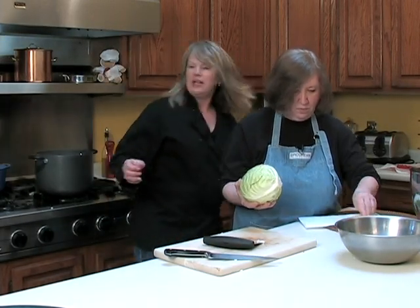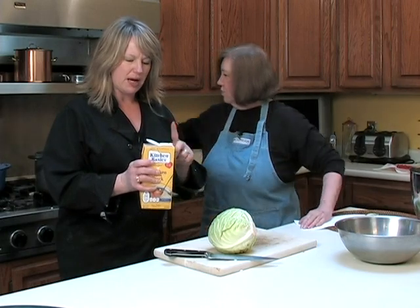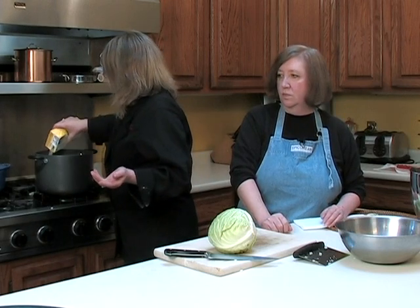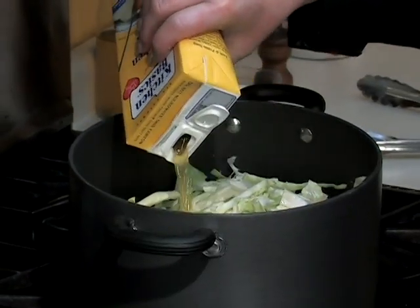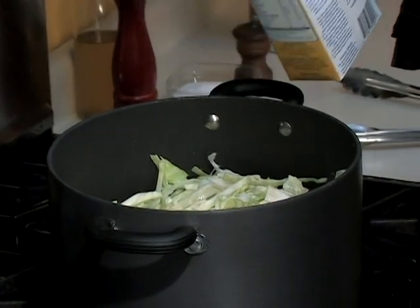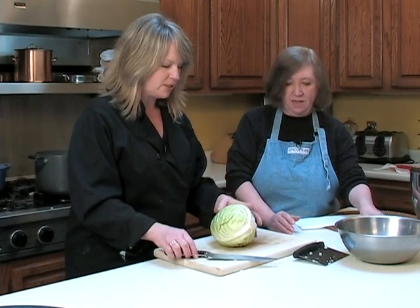I don't remember if we said this or not, but when I made my batch of the kapusta, I added some chicken stock in there. I'm just using a really good chicken stock. If you have homemade, super for you, but I don't. There's no eyeballing here. If you don't have chicken stock, you can use vegetable stock, or you can use just water if that's all you have. But the chicken stock adds a lot more flavor.